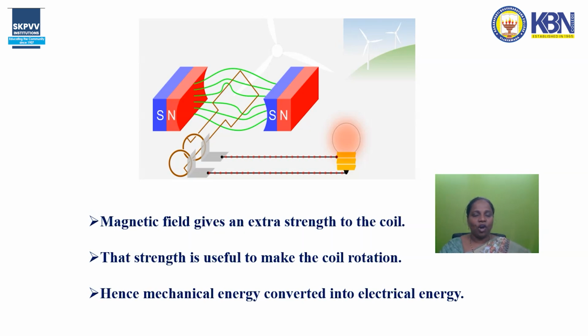That flux helps to rotate the coil. The rotation of the coil is nothing but the generation of mechanical energy. While the coil rotates, it changes the area of the coil. The area of the coil changes the magnetic flux of that coil. So the magnetic flux generates the electromotive force. Electromotive force is the motion of the electrons. That is the process involved in the AC generator.